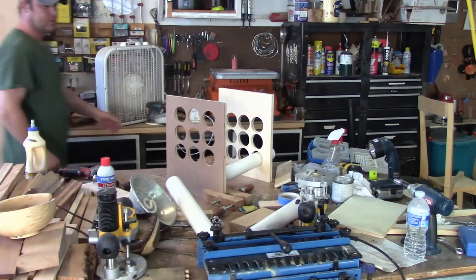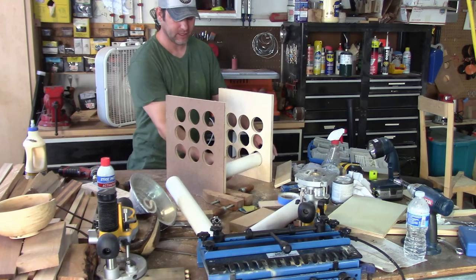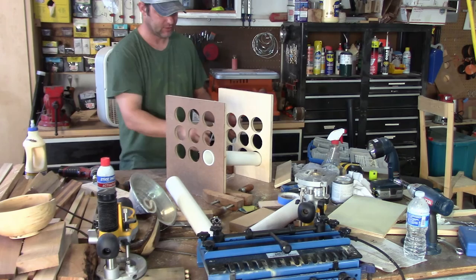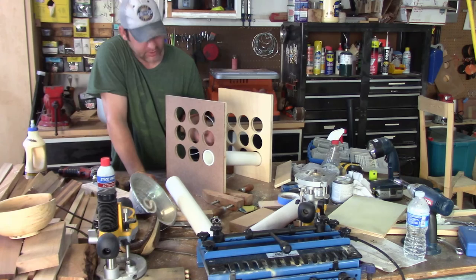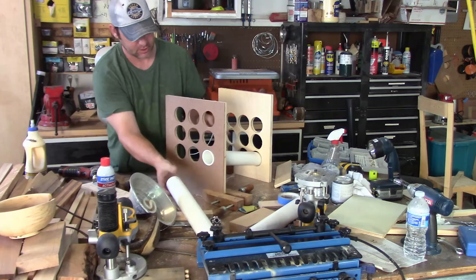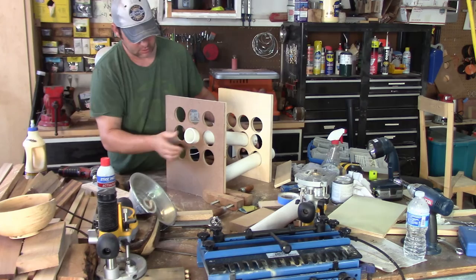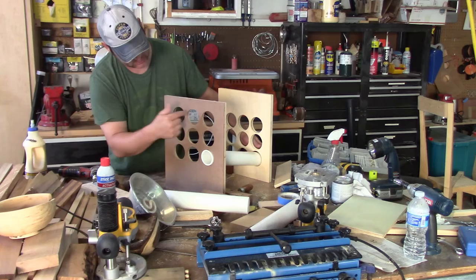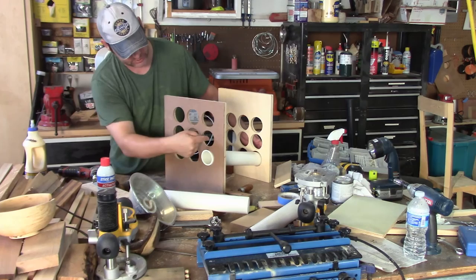All right, so I came up with a, I'm hoping, a neat way to store my lathe chisels. I got some 2-inch PVC, and I cut out 9 holes for a front piece and a back piece, and I did it at an angle. The angle worked out to be, I think it was 13 degrees for this cut on this piece of PVC, because I didn't want them to be sticking out like that. So it's 2-inch PVC. I got 9 holes in there, so I spaced it. I did a 3-inch grid, and I just drew lines and made the intersecting points, and then drilled it out with my hole saw.